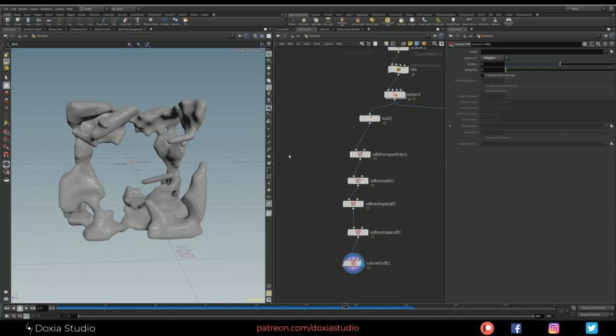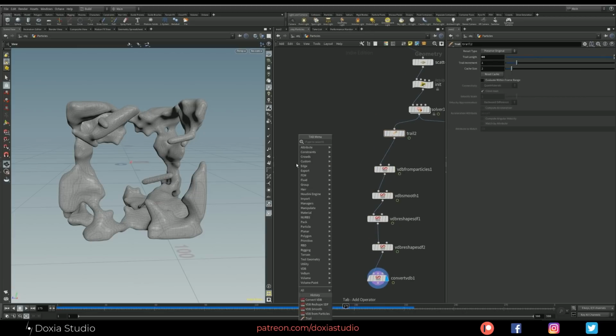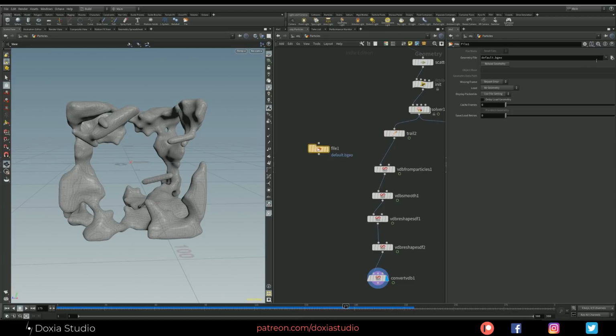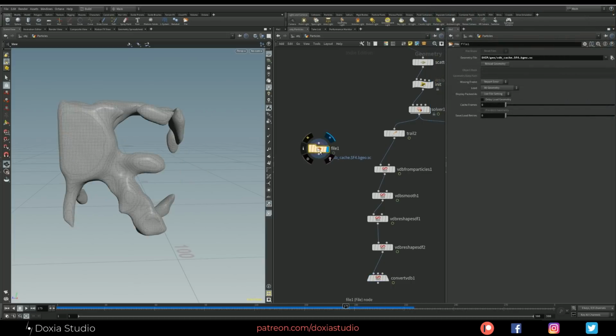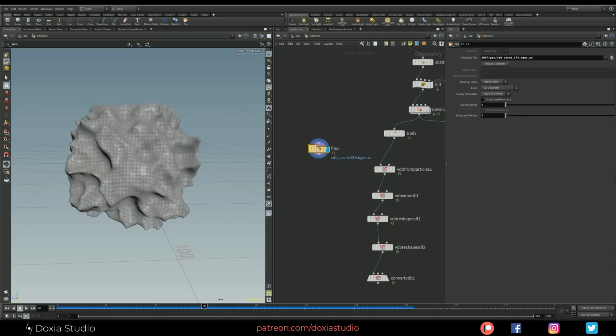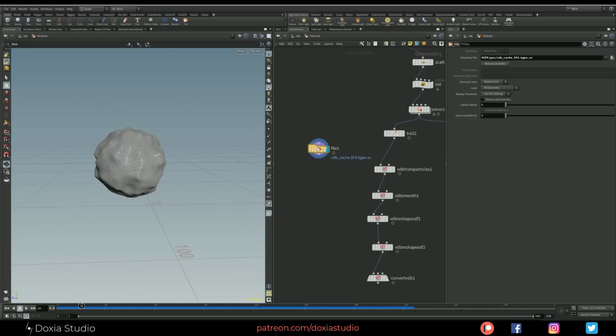I've prepared a file cache with this same system just to show you the possible animation. So let me try and grab it. Cache trails, cache, VDB cache. Okay. Just to show you the possibility, just like a volume mesh.